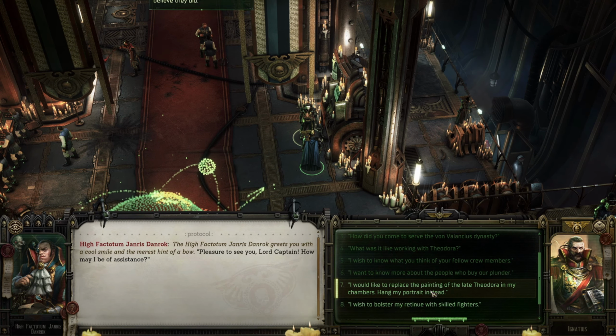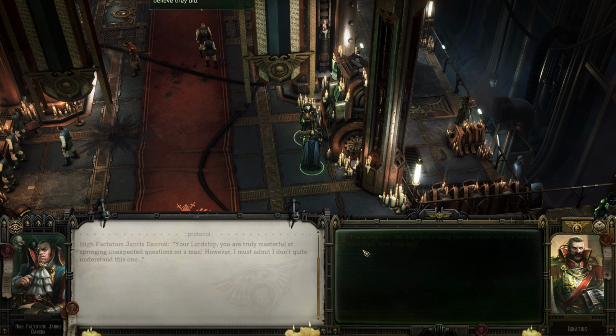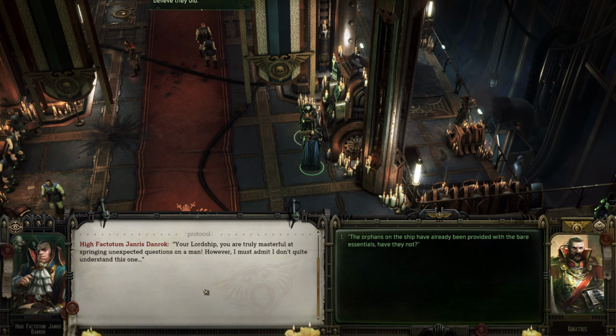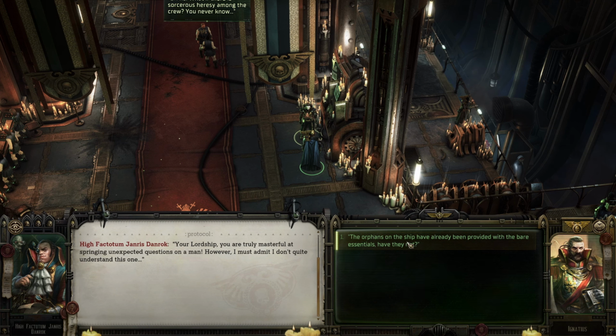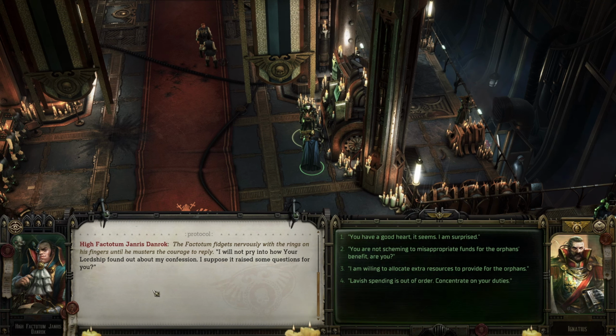Interesting. I did talk about that. Have you made a confession lately? Your Lordship, you are truly masterful at springing unexpected questions on a man. However, I must admit, I don't quite understand this one. The orphans on the ship have already been provided with the bare essentials, have they not? The factotum fidgets nervously with the rings on his fingers until he musters the courage to reply. I will not pry into how your Lordship found out about my confession. I suppose it raised some questions for you. You have a good heart, it seems.